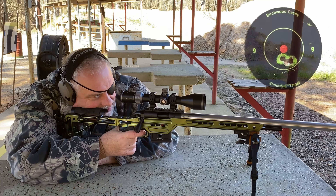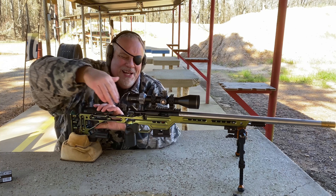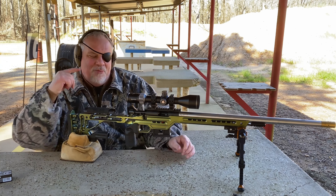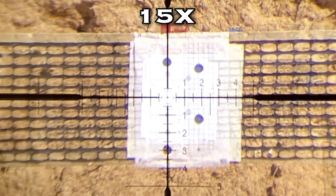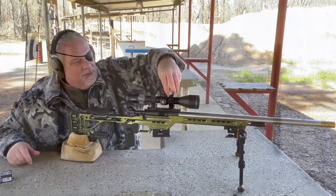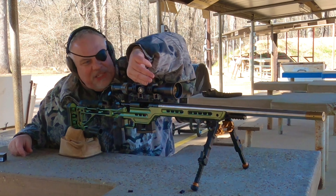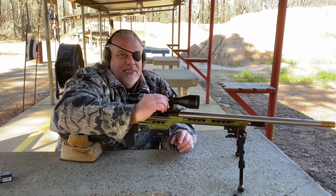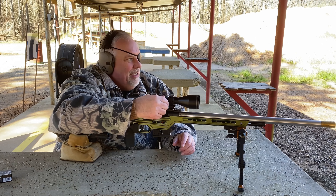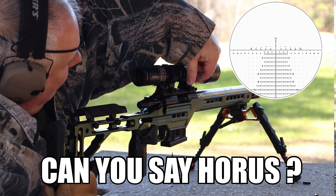Third shot. Right on in there, this thing is looking great. One thing that's really cool about the reticle on this is how easy it is to pick up. A lot of the scopes now, the reticle is so slender because guys are so worried about getting the most precise shot they can. The problem is with first focal planes, you can't pick the reticle up a lot of times. With this thing, you can see it, and I'm liking the shit out of it. It's got a lot of reference points without just blowing your mind with too much clutter.